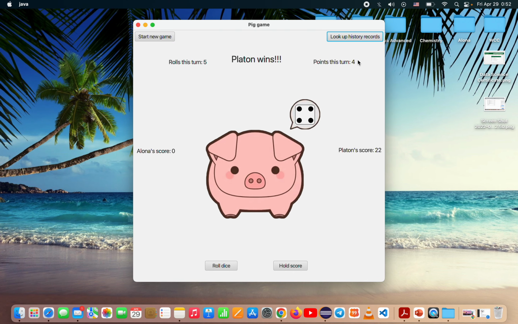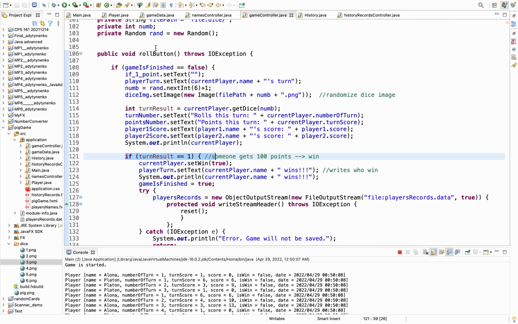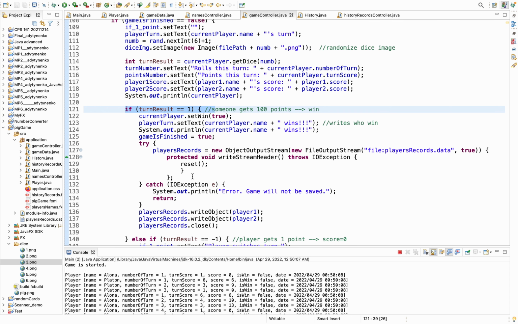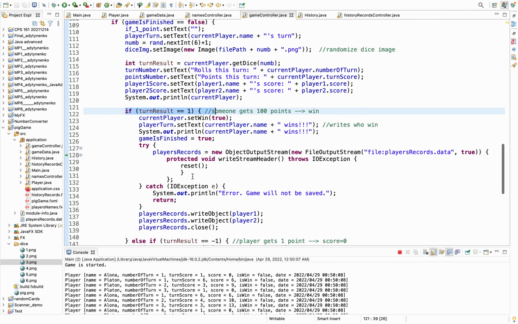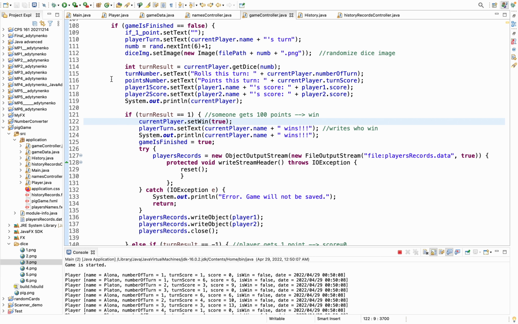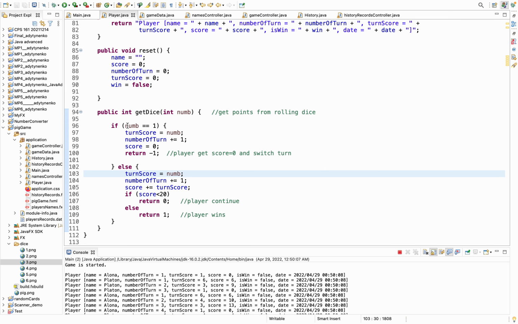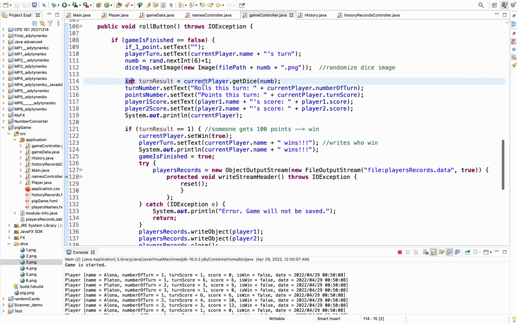Okay, and if result, it's our method. One sec. Yeah, if turn result. We take it from this one, like get dice. This gets the dice number, and then we use this number.